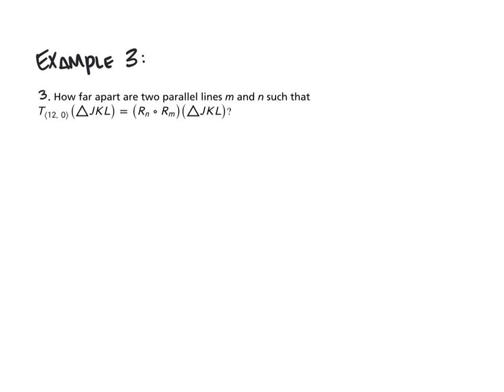So I'm going to start by drawing triangle JKL. It doesn't have to look like anything specific, so I'll just make it look about like this. Let me draw that a little bit better. So I've got triangle JKL. And now that is getting translated 12 units to the right. So I know that in a translation, it's going to look the same. So here's what I'm going to do. I'm going to just grab this and move it over to here. Okay, so it got slid 12 units over to the right.